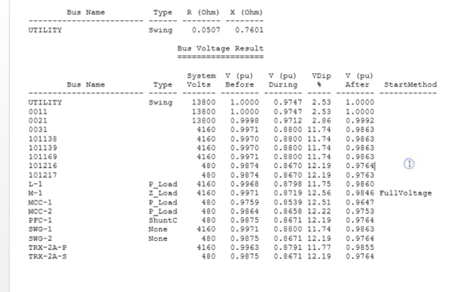The voltage dip column shows the percent voltage drop that corresponds to the during condition, or load flow run number 2. Please be aware that these percentages are relative to the voltages calculated in the before condition, or load flow run number 1. The Start Method column shows which motor or motors were started during the simulation.